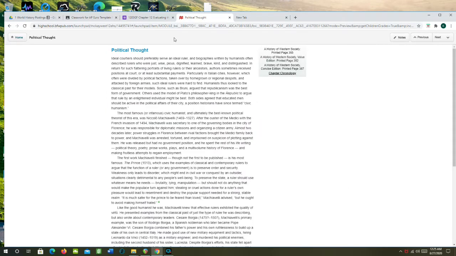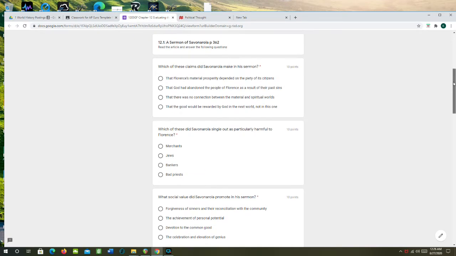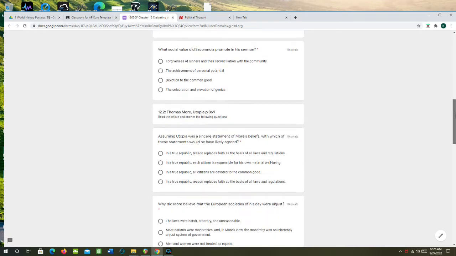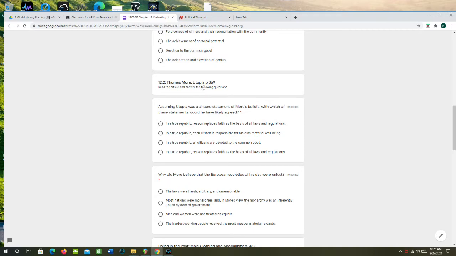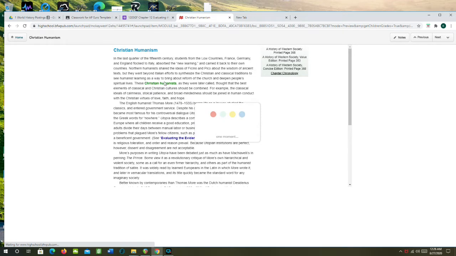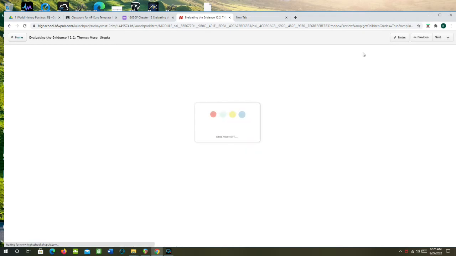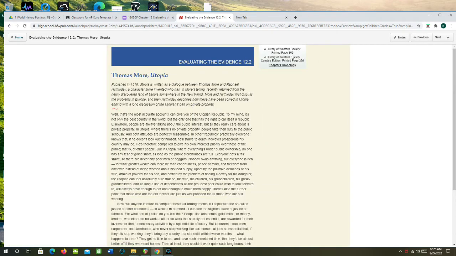Because the next article on this Google form after 12.1 is 12.2, Thomas More's Utopia, and that's on page 369. And if I go to, see, here's 365. Here's all of a sudden 368. Notice how it skips pages. And here's 369, and it's Thomas More's Utopia.